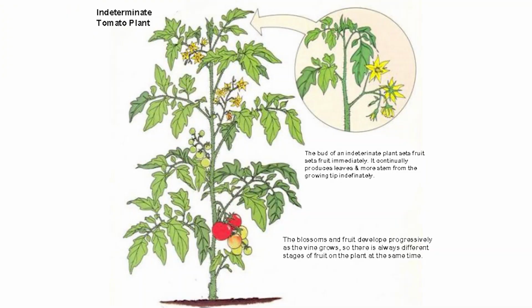Indeterminate tomato plants, on the other hand, are plants that keep growing, keep getting taller, and they really don't stop until the frost kills them. That's why indeterminate tomato plants are also called vining types. They just keep growing like a vine. They're not that bushy. That being said, they are going to bush out if you don't prune them, but generally they're a lot taller, a lot bigger.